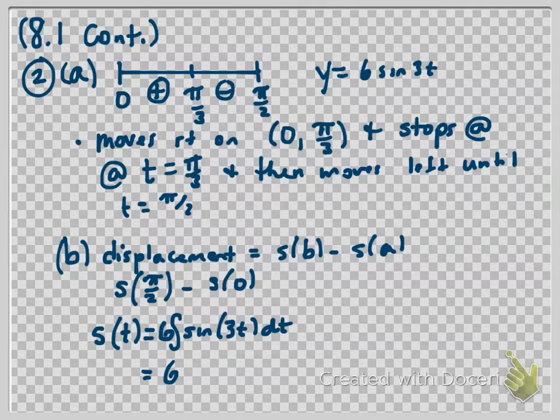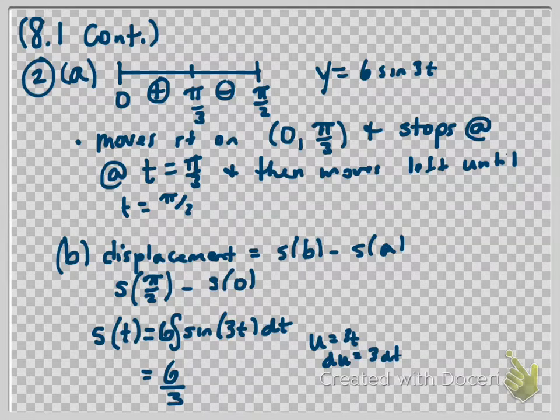All right, so you good, Haney? Yes, ma'am. Okay. All right, so I need my S of t, which we're in the midst of finding here. So what's my U? U equals 3t. du equals 3 dt. So that means it is technically 1/3 out front, and the smart way to do this is to not try to do it all in your head. Deal with the fact that there's a 6 already there that has a 2 in it, or you can do it that way, just be careful. But the other way is just to stick a 3 under the 6.